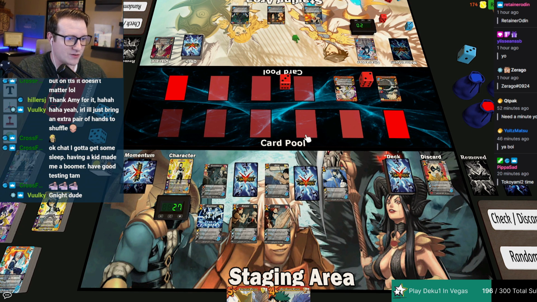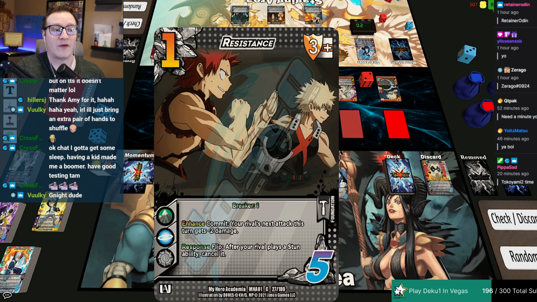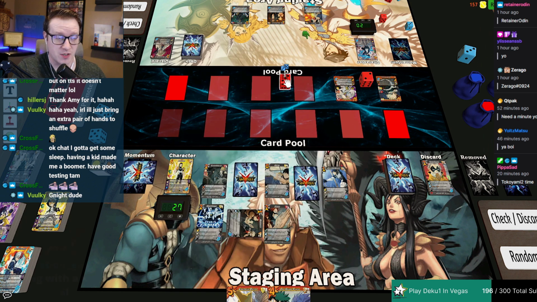Yep. My enhance is going to be, I'm going to enhance commit resistance. That next one's got me spooked. Your rival's next attack this turn comes in with -2 damage, so it's only going to get +1.